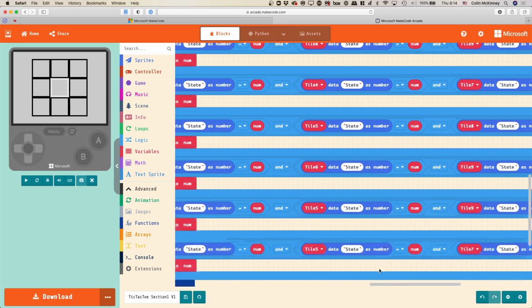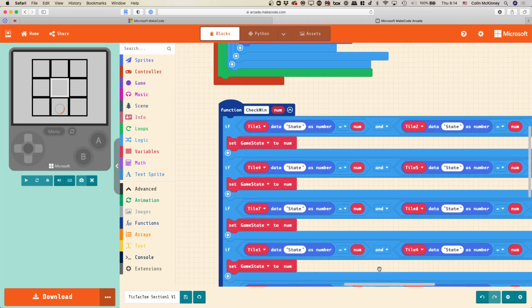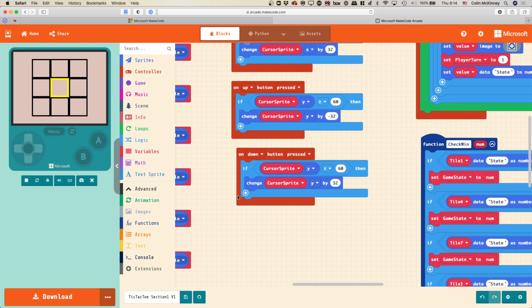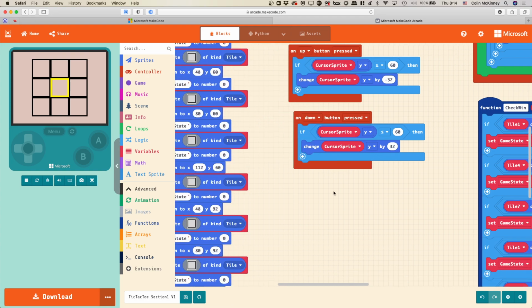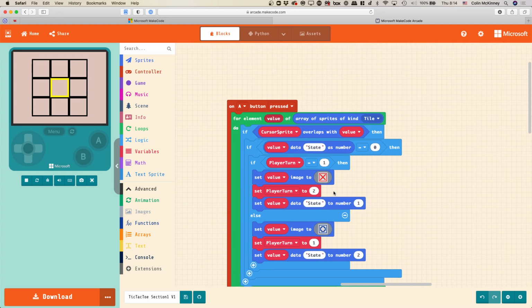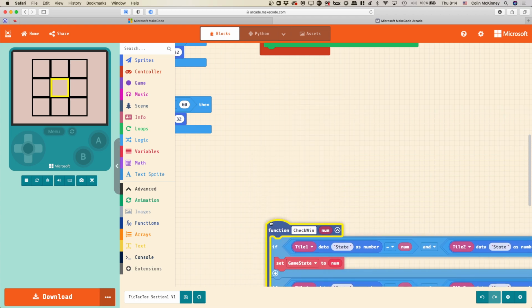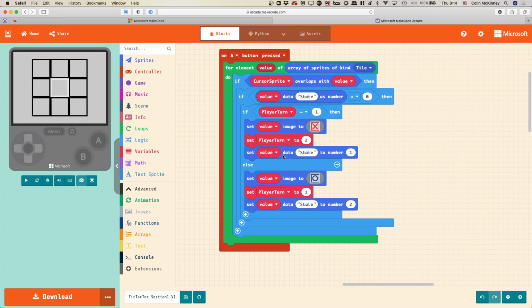Okay. So that gets all of the 8 different cases of winning, and really all the 16 because this function can do double duty. Now, all we've done so far is to define a function, but we haven't actually called the function, okay? So where should we call the function? I would say there are 2 places we could put it.